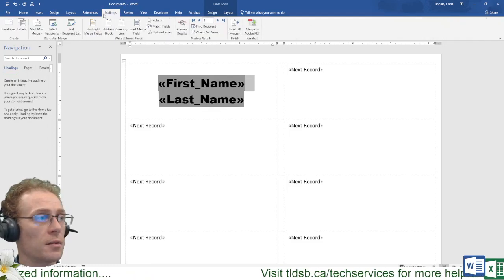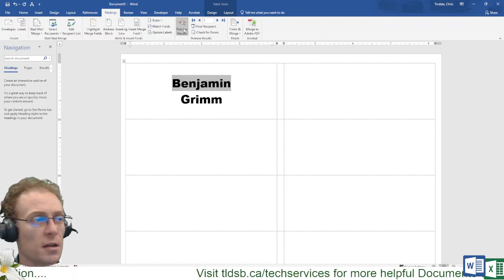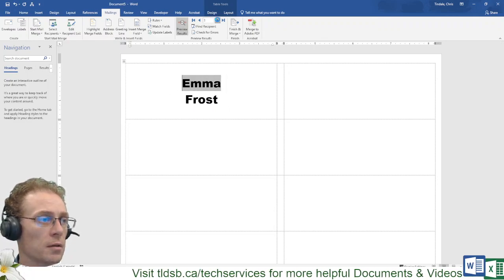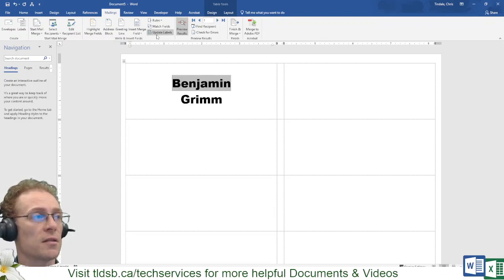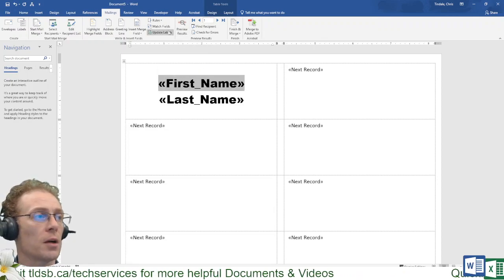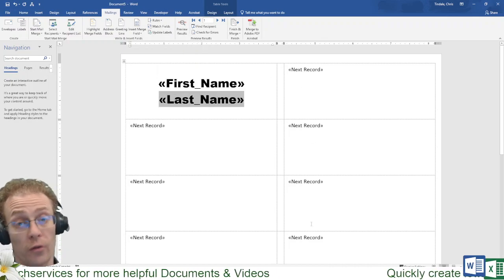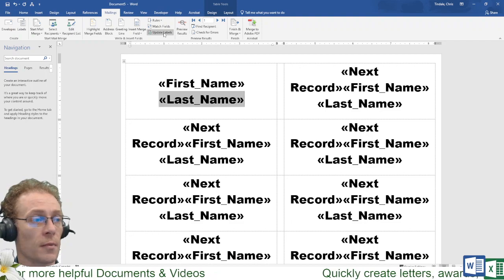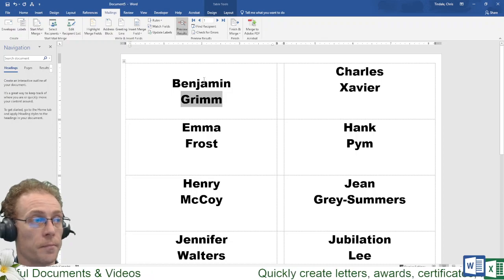Go to mailings, and now let's preview what that's going to look like. Okay, Benjamin Graham, that's not bad there. Maybe I want this. Do I want to go any bigger? Rather than scrolling through like this, because you could have hundreds, I'm going to go ahead and use this button here. This wasn't lit up before. This was grayed out. But what update labels is going to do is take whatever you did in this first label and then basically copy and paste it down to all the other labels. So if I think I like how this looks, I'm going to go ahead and say update labels. Looks a bit crazy at first, but when I preview, you realize everything's going to be okay.